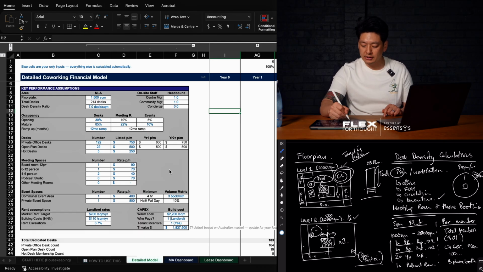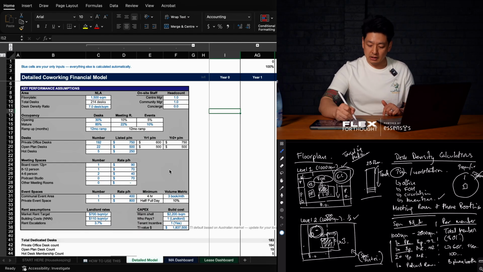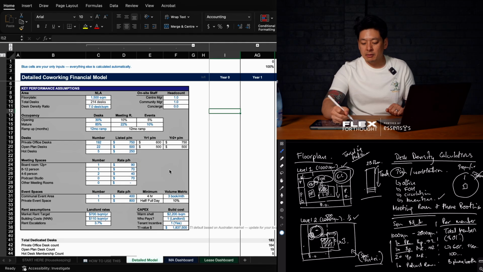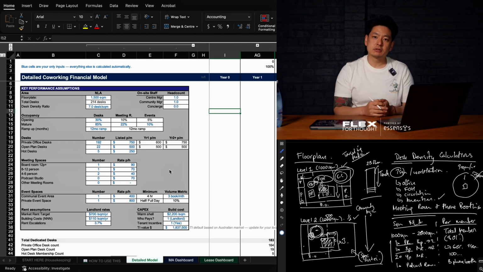Imagine if they were able to leave their spec suites through the joint circulation and go into this amenity area here where they feel like they're welcome. It doesn't feel like they've gone into some random tenancy. Then they've got the stairs to go downstairs to meet the front of house. There's an element of serviceability there, because if the stairs can come up here as well, then your community manager can service the spec suites. There's that element of hospitality at play.